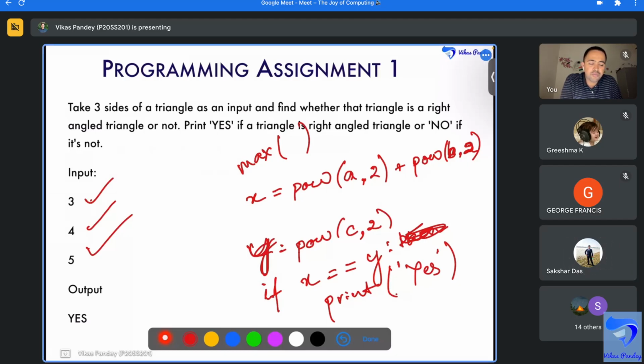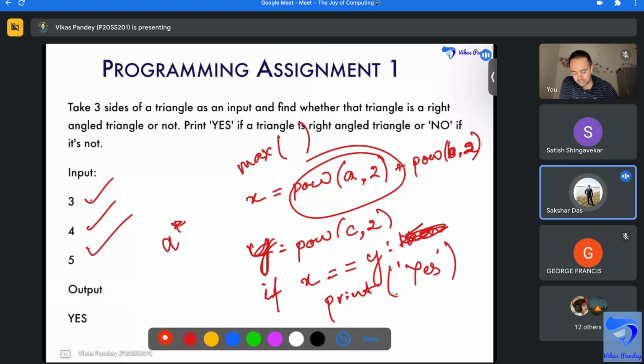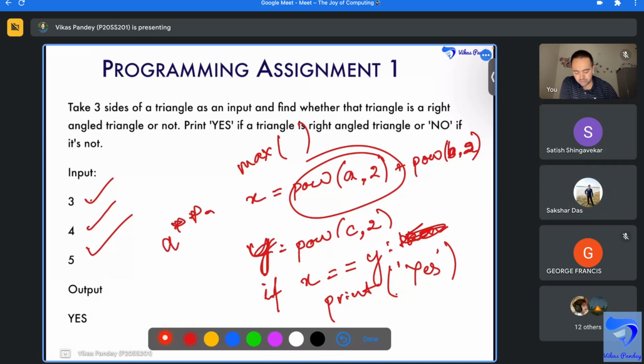Okay. Can we not put it like what you are doing here, power? Is it from the math library only? Can we not use some other functions to find power? Exponential we can do. Recursion. Yeah, a double star 2. This will also do that. Okay. Double star is used for exponential.